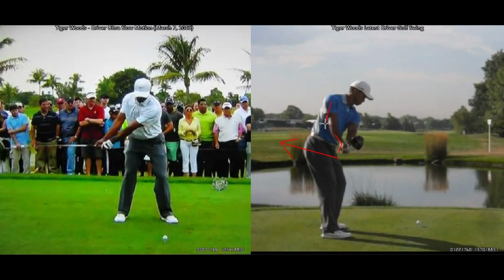My right arm is going to tend to bend, and I've just got too many moving parts going on here. So keep those arms nice and straight, relaxed, very little wrist set, and just think about turning that right shoulder back. And a lot of those little small pieces are going to take care of themselves and get started off in the right way. So this is just a fantastic takeaway being demonstrated by Tiger here, and one of the reasons he's very consistent with his golf swing.